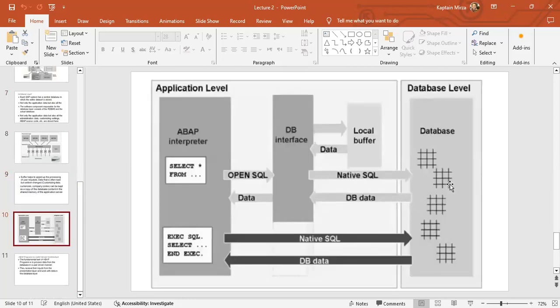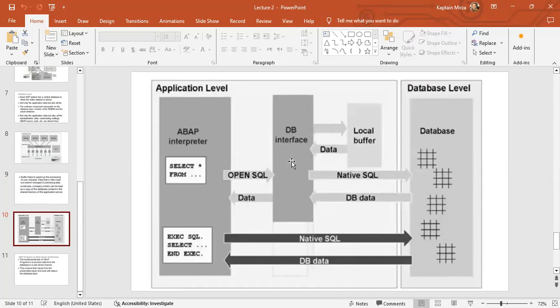And this is again a much more native layout, where the framework being used is native SQL. The ABAP interpreter can also directly access the database. And these are the tables and fields, and it can access them. The database data can be pulled into the interpreter.